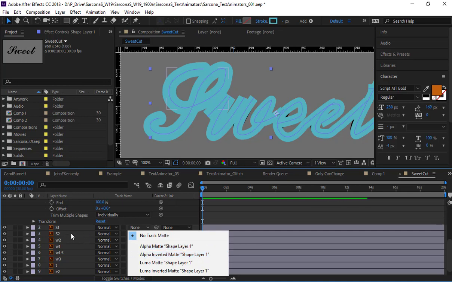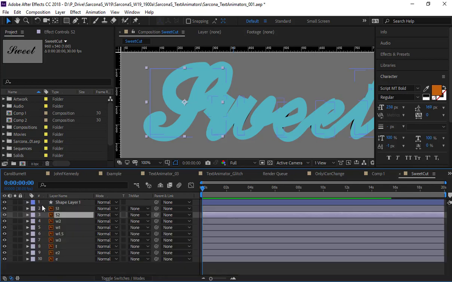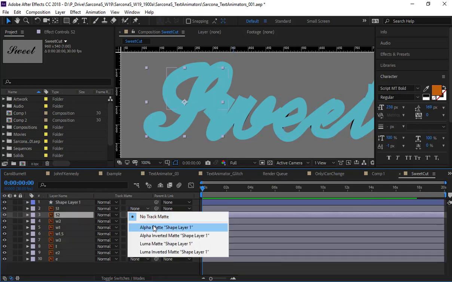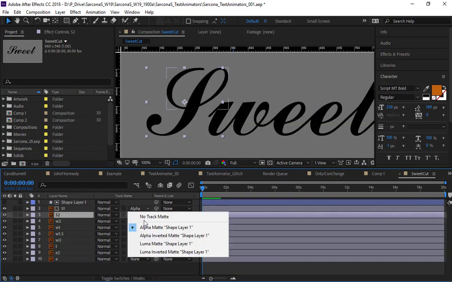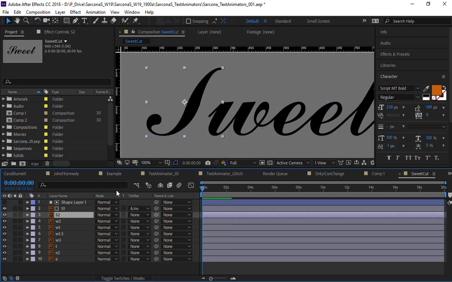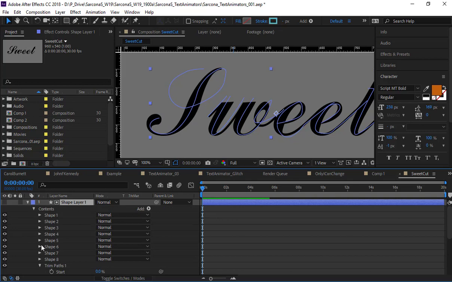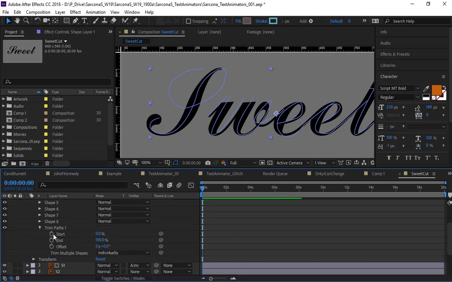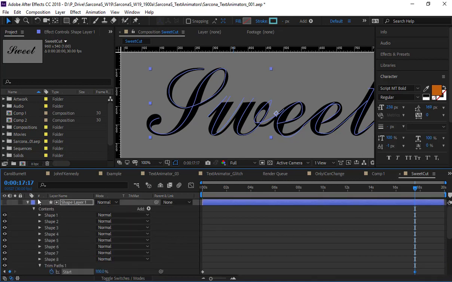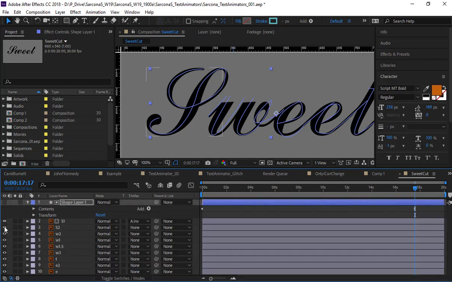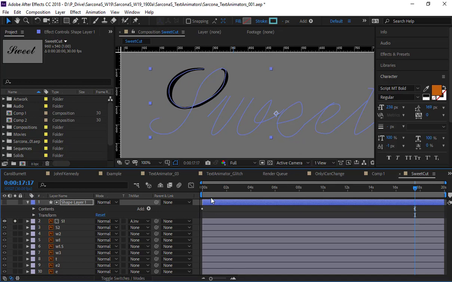Okay, cool. Now remember too, we can do this right here where we just say alpha track matte or alpha inverted. There we go. And then as it writes that, I have to reanimate this again because I turned that off. Keyframe here, keyframe there. All right, ignore the rest of them. We're just kind of looking at this right now. So you can see how it's writing just that one piece. It's going to come across where that issue was.